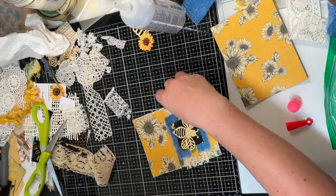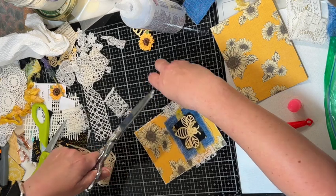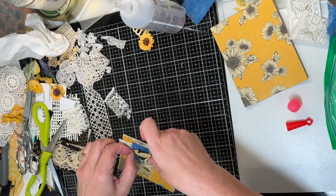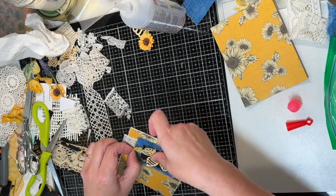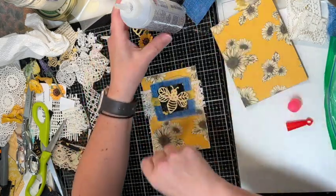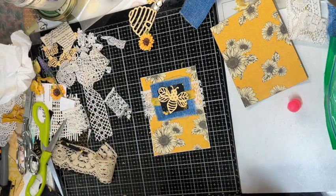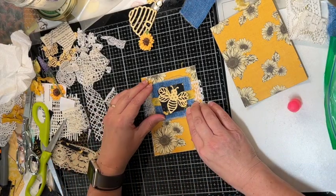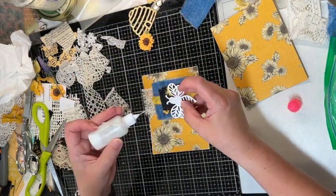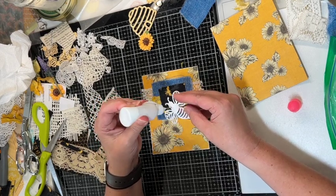This too. There we go. I want this to fray a little bit. There we go, like the other side. Perfect. And then I think I will use this glue, Reptile glue, on this. It's not clogged. Let's see. Oh, nope.